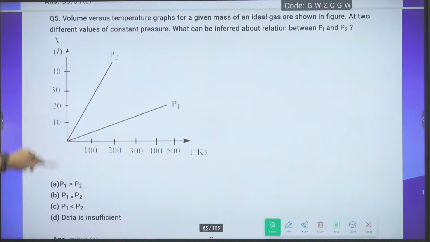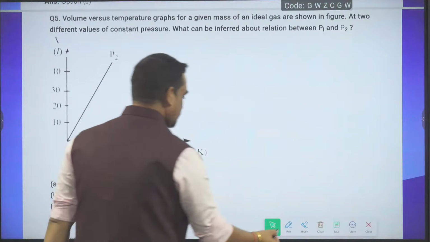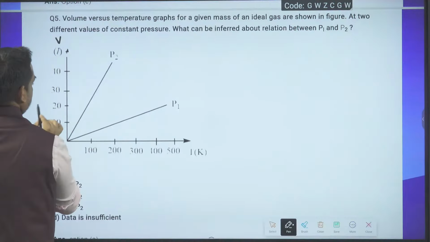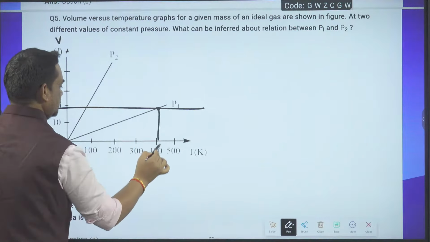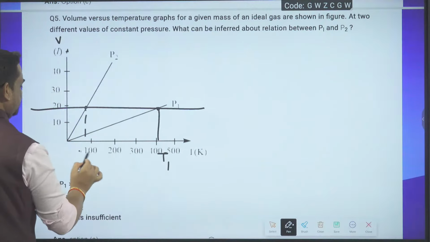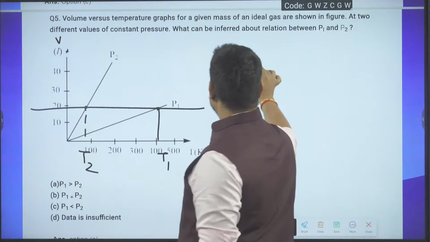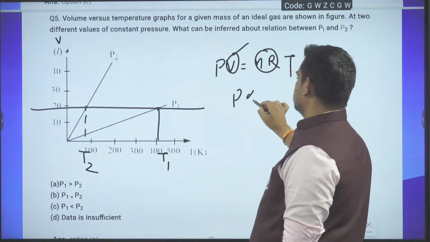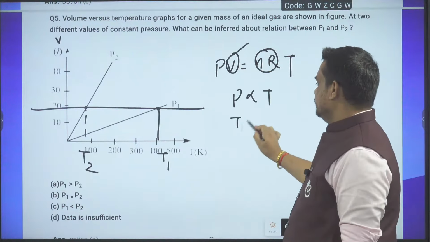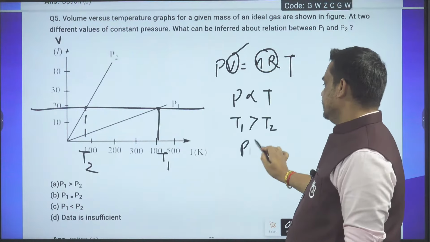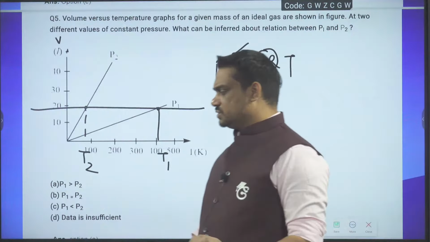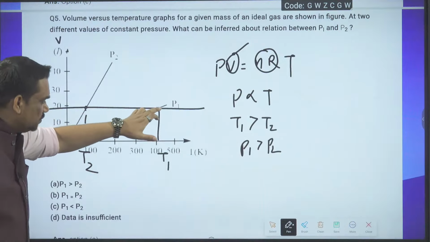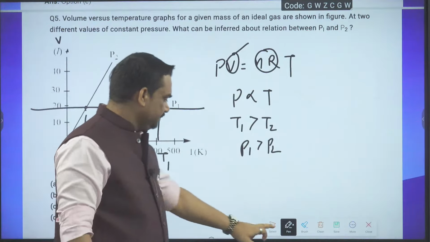Now, this is the one question coming that already you know, in this case we can just go by this method, that here this is the V, so we can make this thing constant. So we can write this is the T1, this is the T2. In PV equal to nRT, we can say nR constant, volume also constant, so P proportional to T. Here we can say T1 is greater than T2, so we can say P1 is greater than P2. Or you can go by the slope method also. Slope means lesser slope is always higher pressure. Okay.